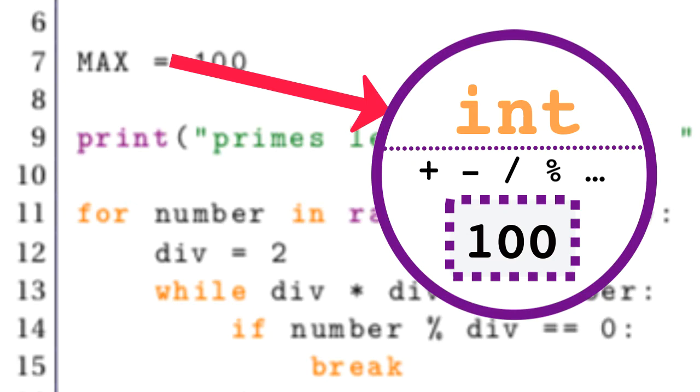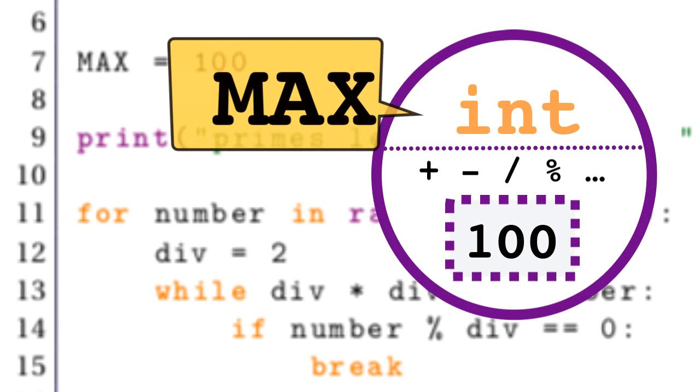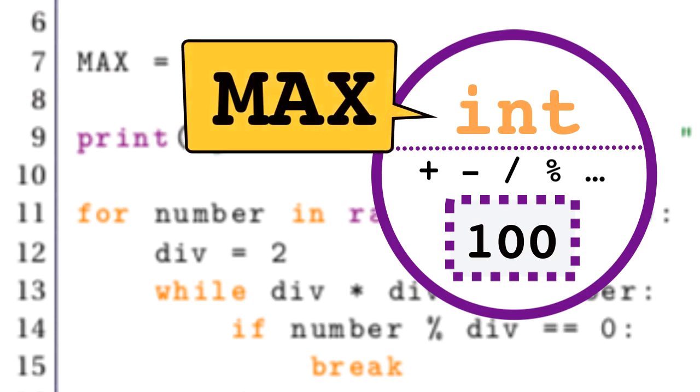When the interpreter is satisfied that it's got everything it can on the right side then it moves over to the left side. It sees this word and that is a word we make up. It's an identifier that's the best name for the word. I know you're going to be thinking variable but it is much more than a variable and in the long run it helps you to really use the correct word so that you understand better the underlying model that is Python. This word goes upon that 100 int just as if it was a post-it or a tag of some sort. The identifier identifies that object.